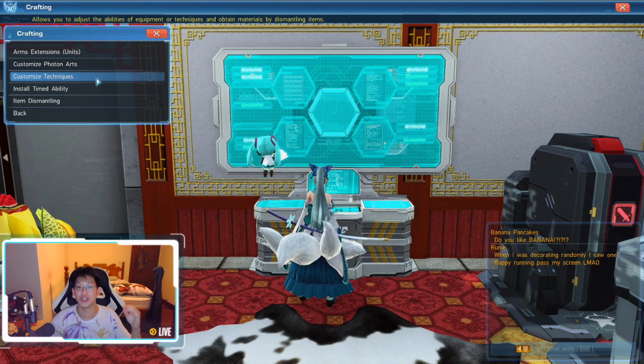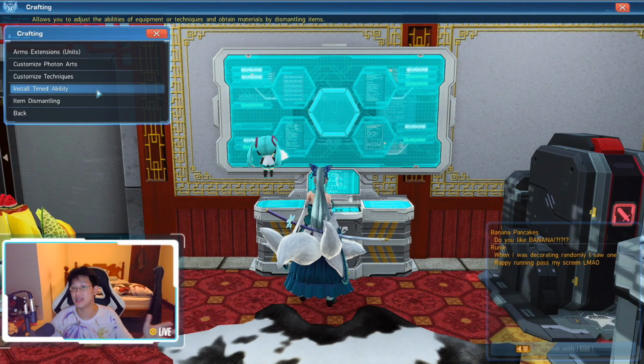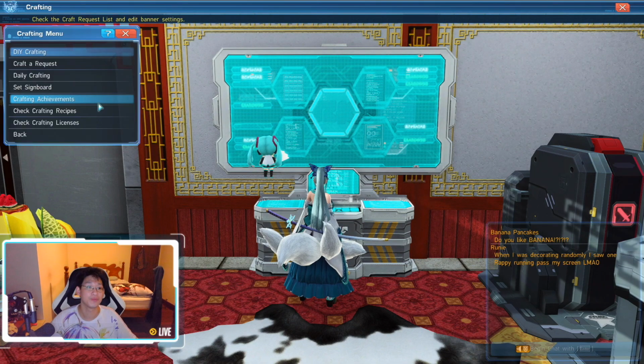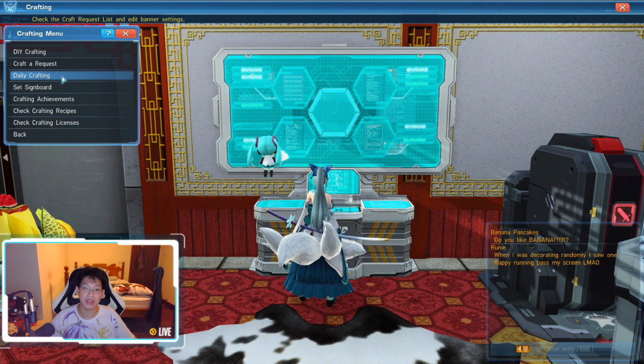Customizing techniques is changing your spells and making it better. Install time abilities are limited time buffs which you slap onto your armor, which last for 7 days to 14 days, and they just give you a minor boost. Very, very nice. Then item dismantling is when you break down all the stuff, like how I broke down all the CDs. Crafter request is players can request you to help them craft stuff and you can charge them meseta for that. Daily crafting is basically dailies.